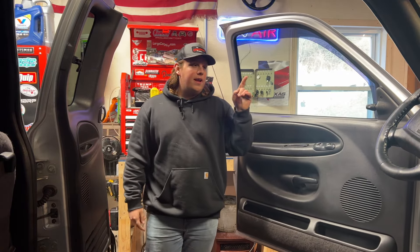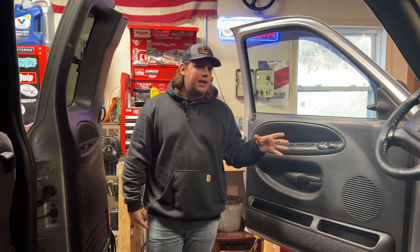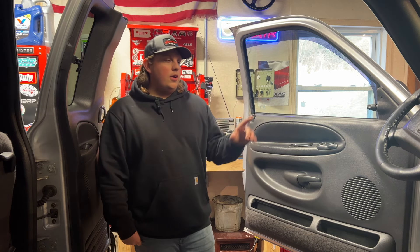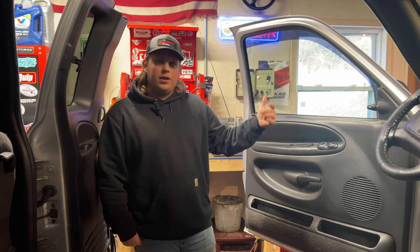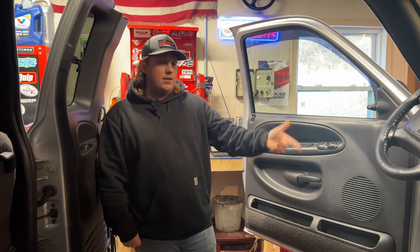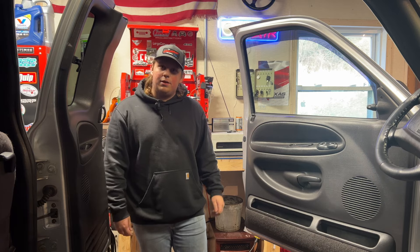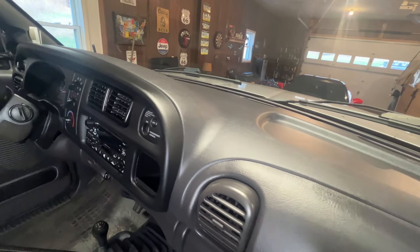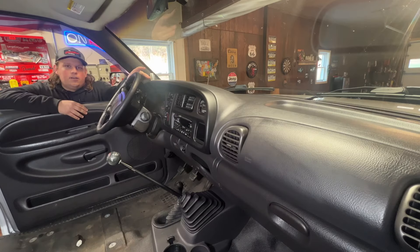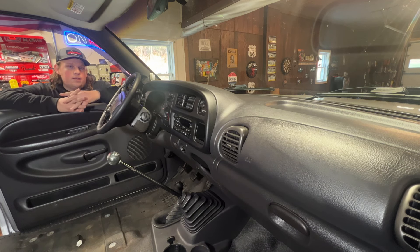Now that the dash is completely tight I'm going to let the steering column back down so we can feed the wiring. It's actually the next day — going to finish up the dash and get everything plugged back in. Everything hooks up and plugs in the same way we took it out, so I'm not going to film all of that. Just make sure before you tilt your dash forward and bolt it in that you plug in the fuse box harnesses and the vacuum line, because you do not want to tilt your dash back because you forgot something. The install is finished — everything went back in without a hard time. I also got a new instrument bezel cover to go with the new dash; they're much better quality than OEM so they should last a lot longer.